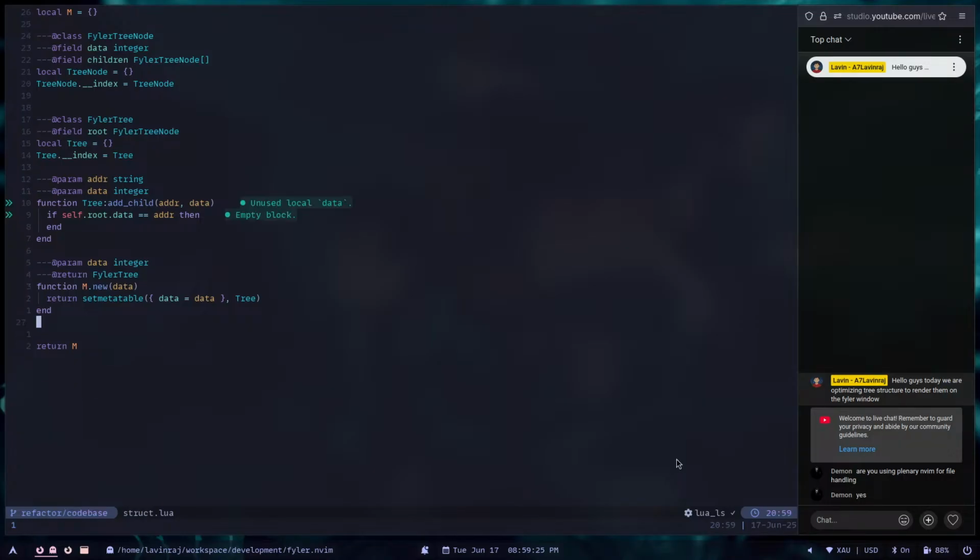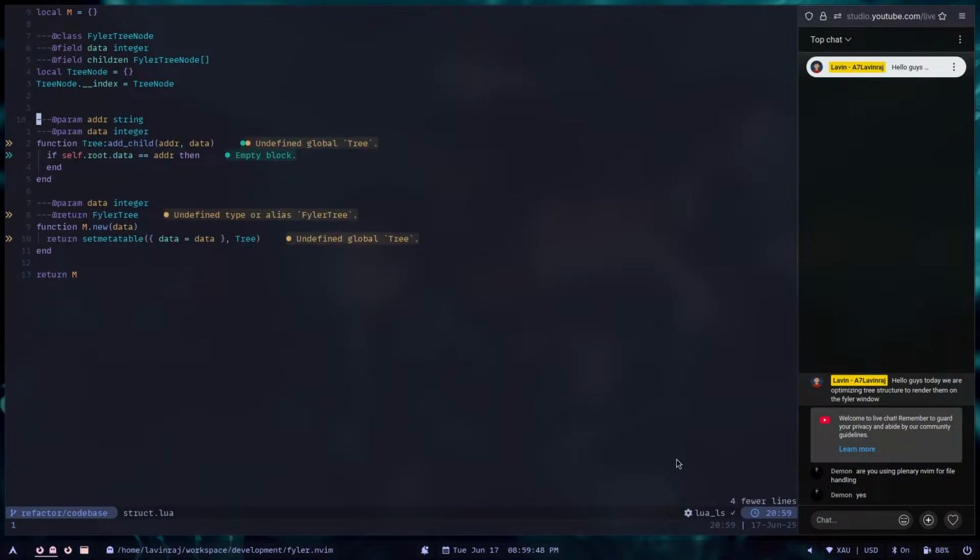By the way, we don't need the tree. We just need the tree node to build up the whole tree, I guess. So we will just create a node and the whole tree will follow. Okay, that makes sense. Okay, so we don't need the tree. So this will return a node and this will be a tree node. And what is this? Tree. Oh, we have to make it node.